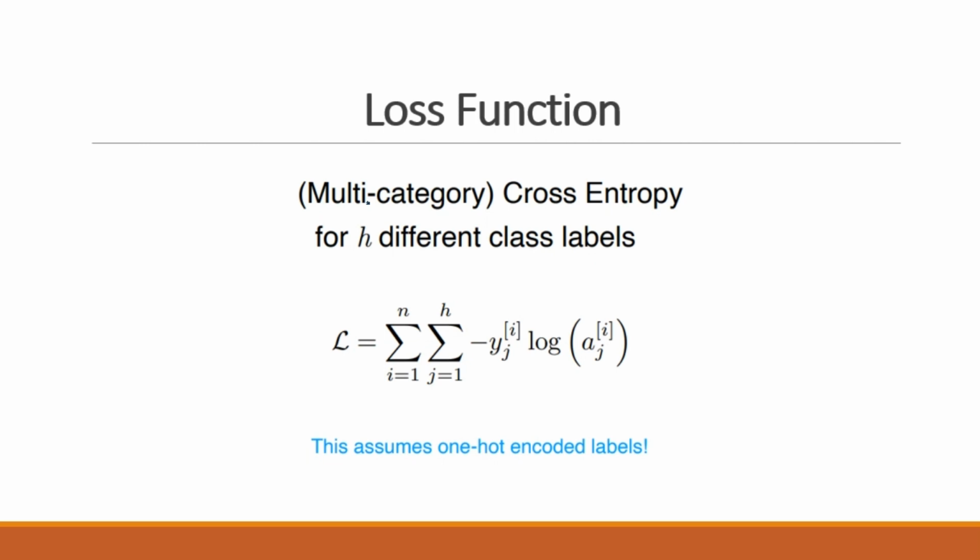And here's now how the multi-category cross entropy looks for the different class labels. So if class labels go from 1 to h, essentially it's a generalization of binary cross entropy. If you recall, the binary cross entropy is essentially the negative log likelihood. What we had was this negative log of the activation. That's the same thing here. So we also have a negative log, but there is one more thing. Now we have this yj here, and the yj is either 1 or 0, right?